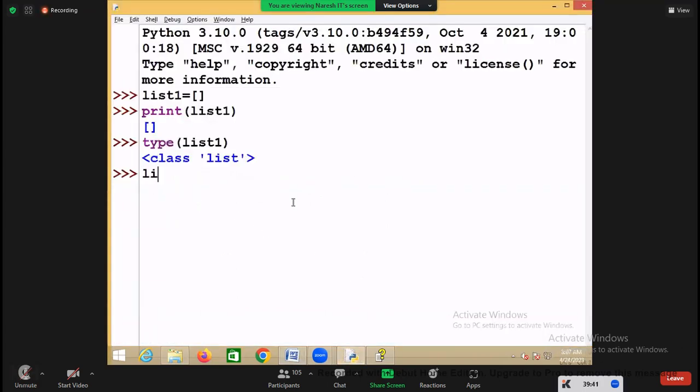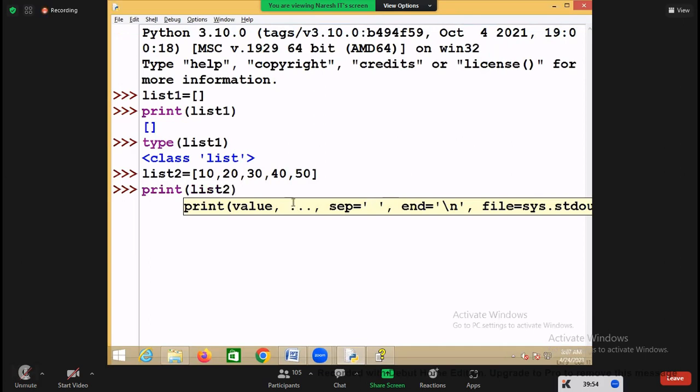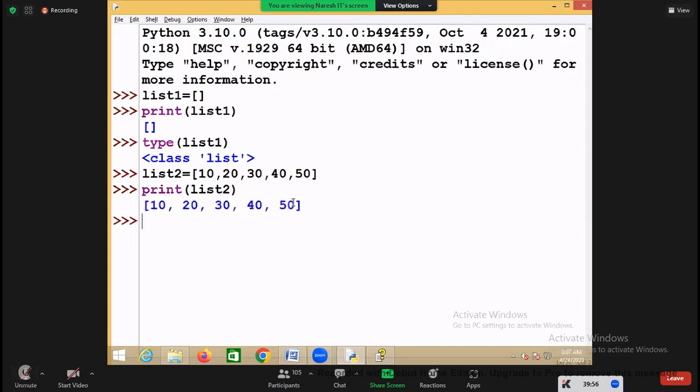What I'm doing, I'm trying to write like this. There is a list2 equal to 10, 20, 30, 40, 50. Now this list contains how many values here? 5 values.